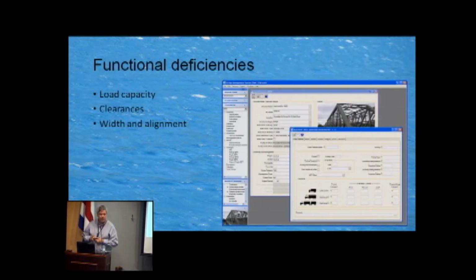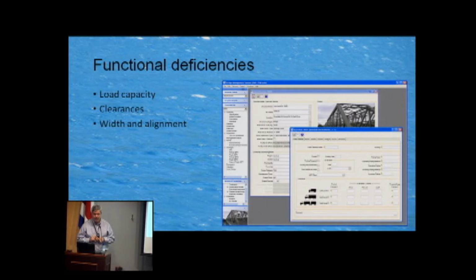We look at functional deficiencies in terms of what kinds of traffic are not able to use the bridge because the bridge just doesn't have the capability to carry it. We start off looking at legal truckloads. These are the trucks that are loaded up to the legal load limit. Now, in the United States and Canada both, most of the states have pretty good enforcement of truck weights and truck dimensions. If your enforcement is not as good, then the way you would manage these sorts of things would be a little different. You would treat it more as a risk and less as an enforcement type of mechanism.